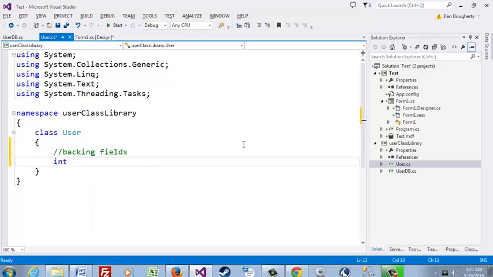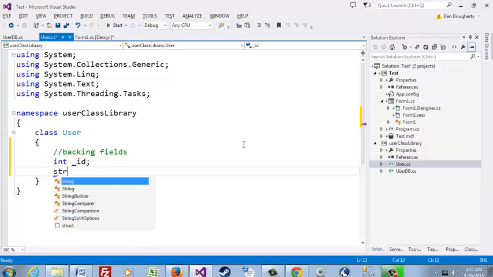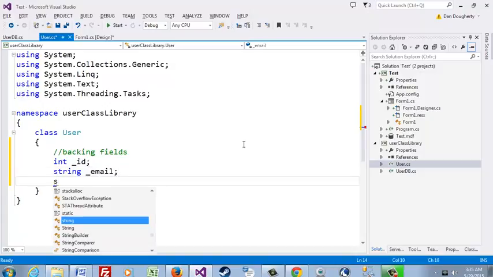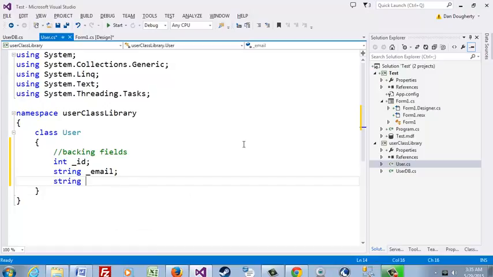ID is an integer, so we need a backing field for that. Email is a string, so we need a backing field for this. And we need a backing field for name.